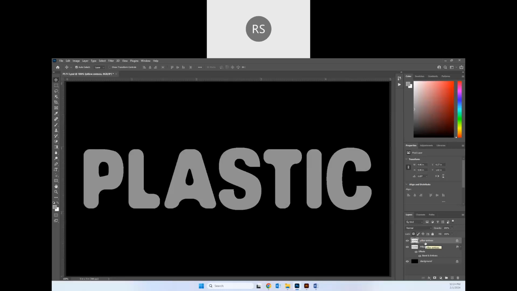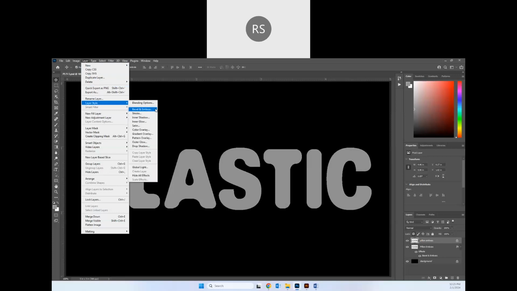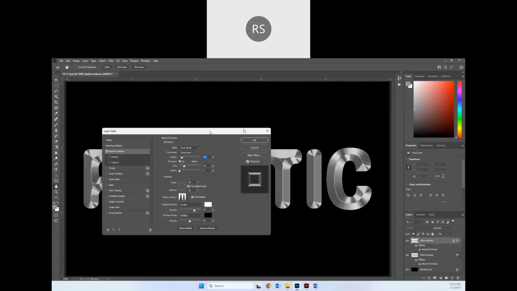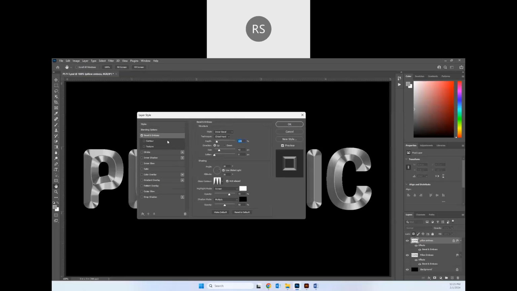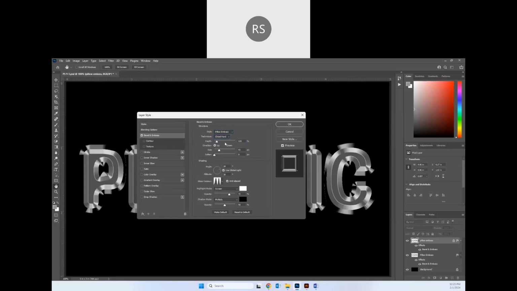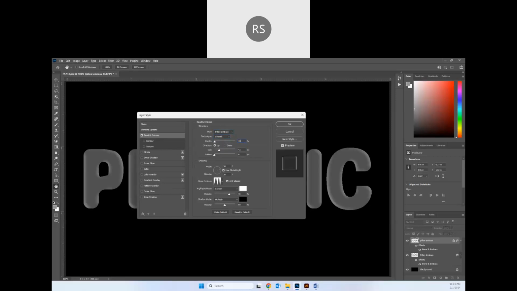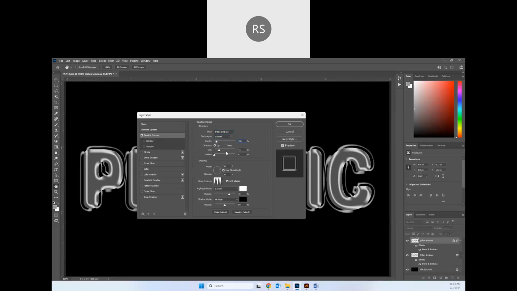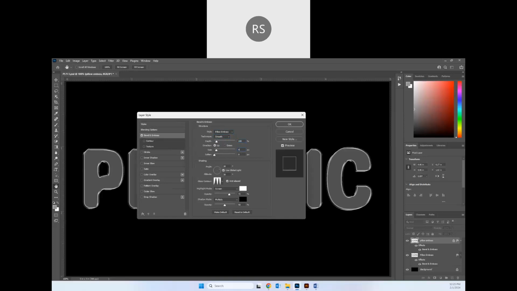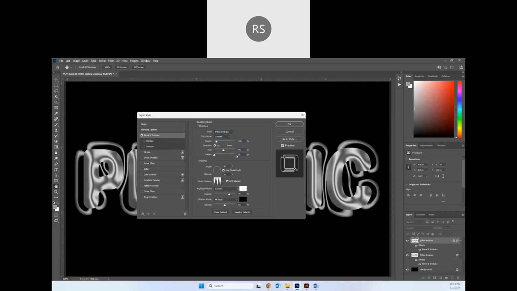All right, so now we're going to go to looking at layer styles. So on our menu, go to Layer, Layer Styles, and we're going to choose Bevel and Emboss. Now in here, we're going to set some settings on the Bevel and Emboss. First, we're going to change this to Pillow Emboss. Our technique will be Smooth. Our depth will be set at 100. Direction is up. Size at 98 pixels. And we're going to soften by 7 pixels.